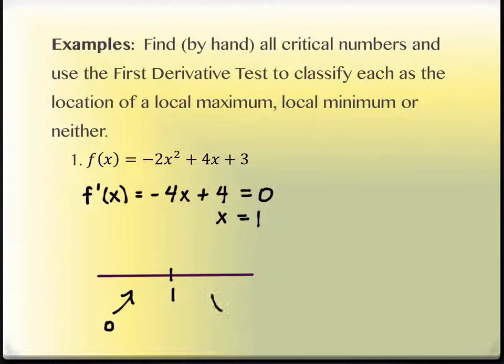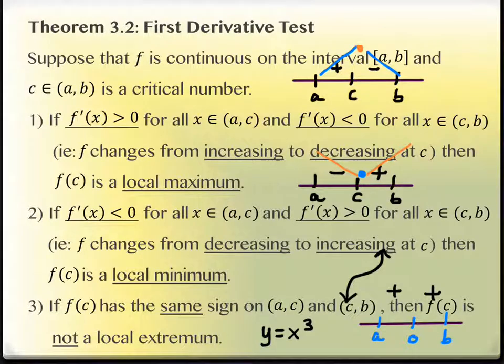And let's pick a number on the right-hand side of 1. 2. All right. Now here's the trick. You have to know what you're using to plug this number back into. Take a look at that first derivative test here. The first derivative test is all about evaluating what? The derivative. Do you guys see that? It all hinges on what the derivative is doing.